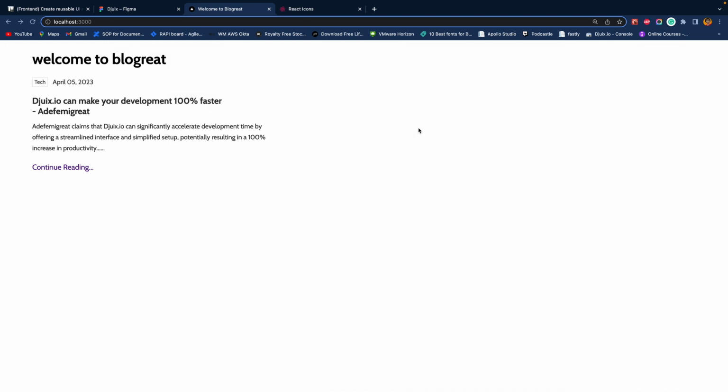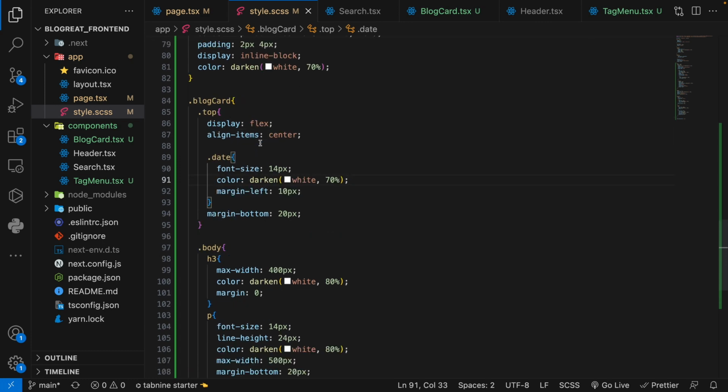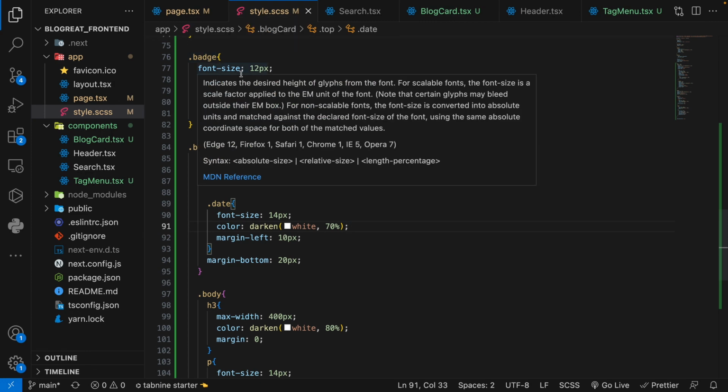Alright guys, so after playing around with the style, this is what I came up with, and this is what it looks like. However, like I said, we are not going to constrain the width of the caption. So I just did this to see what it looks like. So if we come back to the style, this is what we have as the style. And like I said, we created a style for the badge, and that's all we need to do in regards to the badge component. So it's going to be controlled with this style.